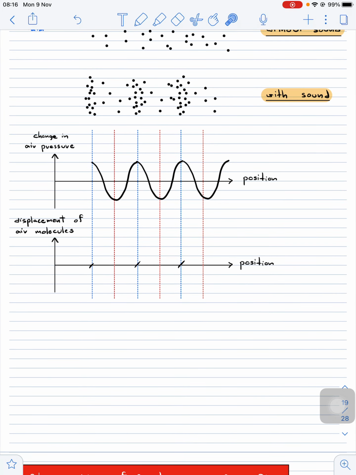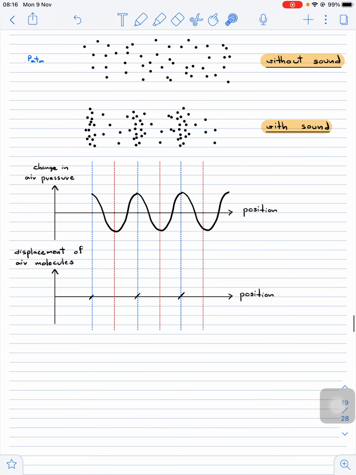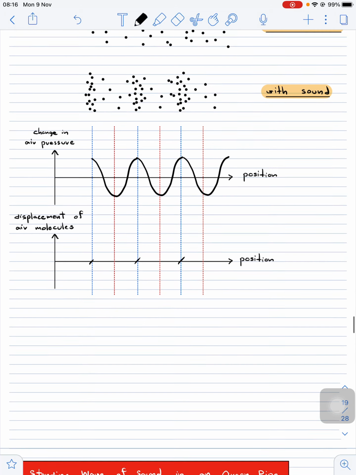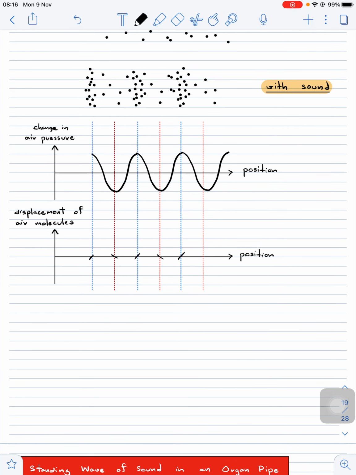Also if we look at the air molecules at the rarefaction part here, you can see that the molecules at this position are going to stay at rest as well. Why? Because its neighboring molecule here is going to move in the different direction to compress to this compression region. And if we have the molecules at the middle of the rarefaction, it cannot decide which direction to move. So that's why the displacement is equal to 0, the same.